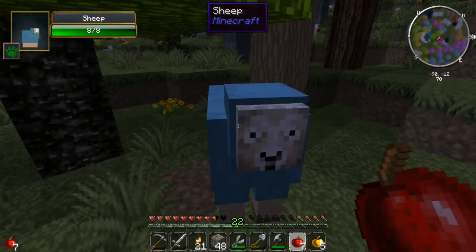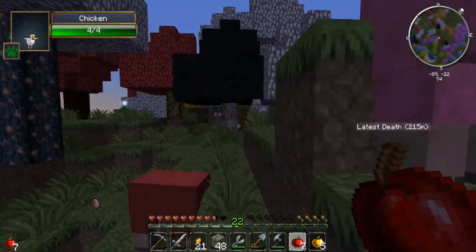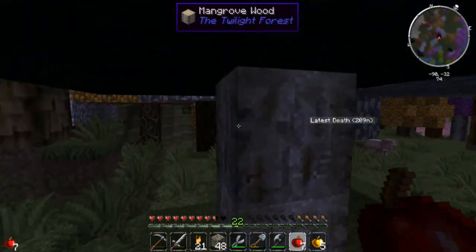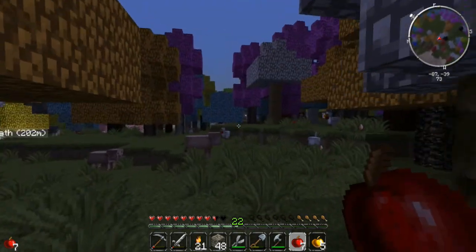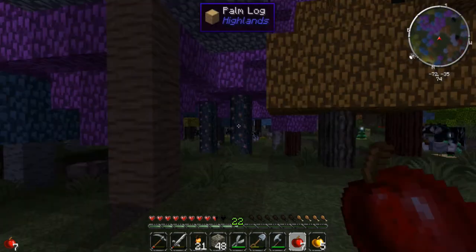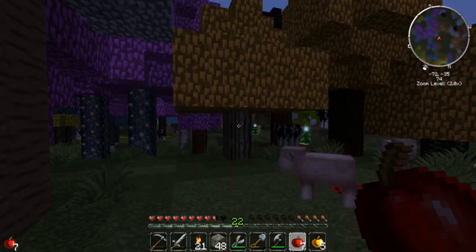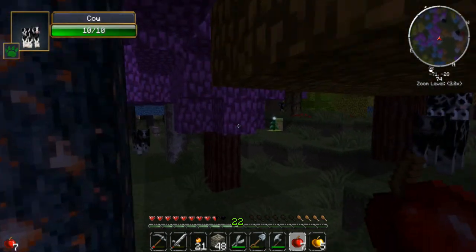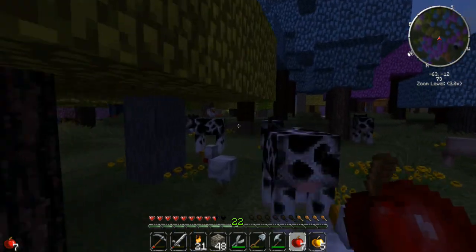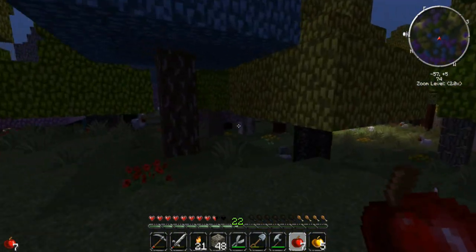I also have some shears so we can get wool when we need it without killing our sheep. And it is becoming night. So we really, really want to find our house. I don't know if it shows up very well on here. I can't see it. It's somewhere in the Rainbow Forest. That's all I know.